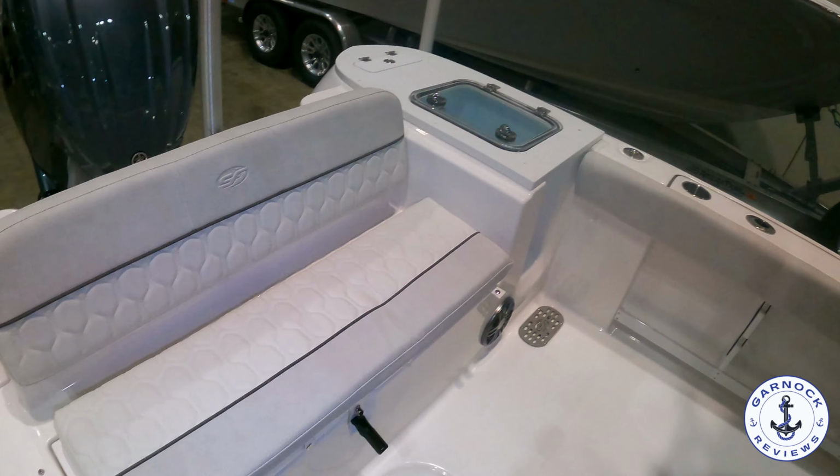You'll notice we've got pop-up cleats, that way your line doesn't get caught on it whenever you're fishing. There's a number of rod holders throughout, including along the side gunnels. You also have the rocket launcher style on the hardtop. But there's also a great deal of comfort on board. That way it is also ideal for fast cruising, as well as just comfort for getting to the offshore fishing grounds.